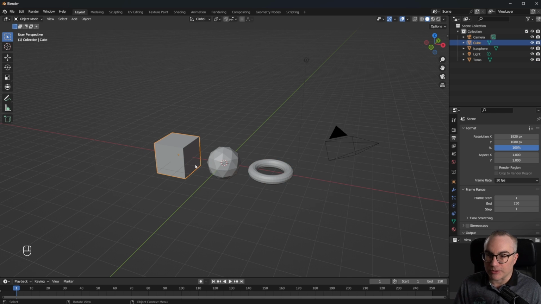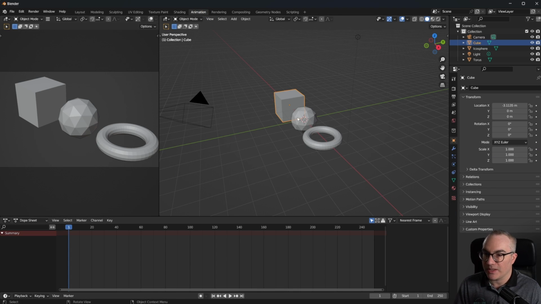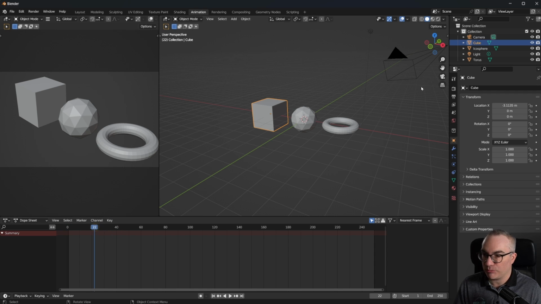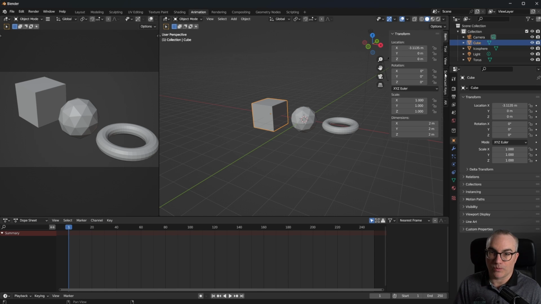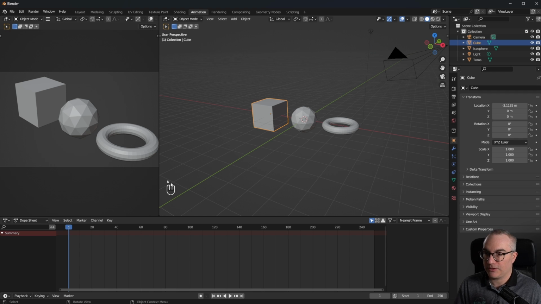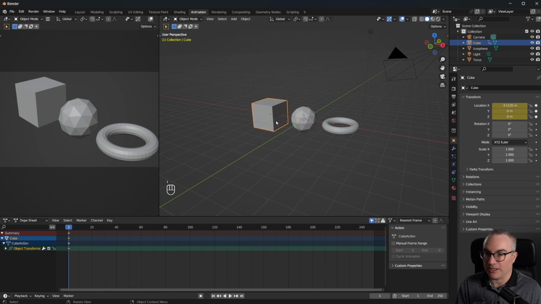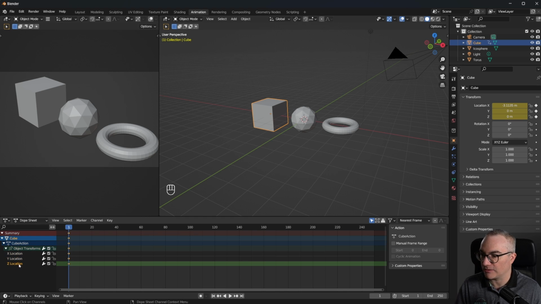So essentially what we're going to do is assign the volume of our audio file, the bass part, to the cube. How do we do that? We go to animation, and on frame 1, this is important, you have to hit shift cursor left, which takes you to frame 1, and on that frame 1 we're going to insert a location keyframe.